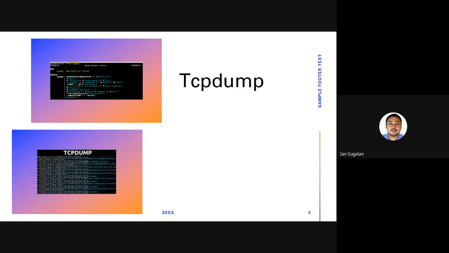So TCP dump was originally written in 1988 by Van Jacobson, Sally Floyd, Vern Paxson, and Steven McCanne, who were at that time working in the Lawrence Berkeley Laboratory Network Research Group. By the late 1990s, there were numerous versions of TCP dump distributed as part of various operating systems, and numerous patches that were not well coordinated.